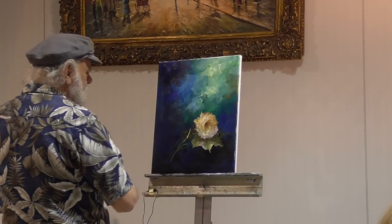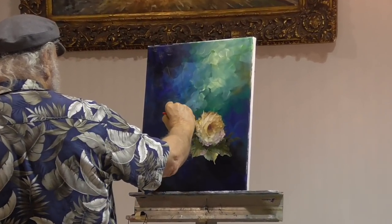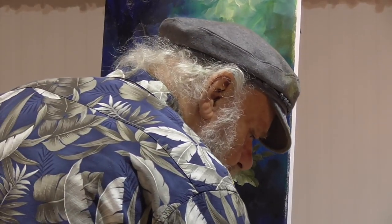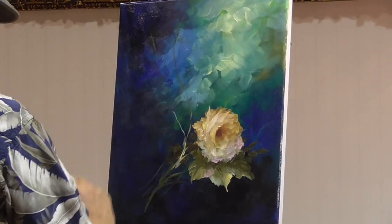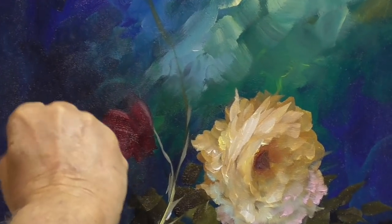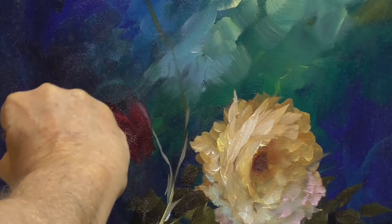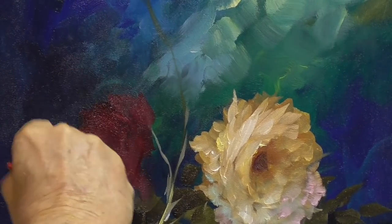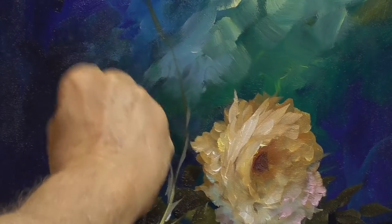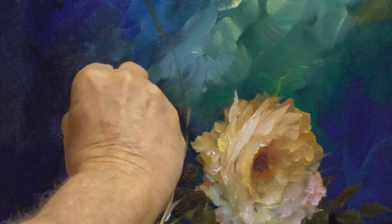Stem. Nice dark background so things really pop. How about a nice red one? Deep burgundy. Look at that beautiful deep red. Now these new paints that we have are so full of pigment — doesn't take much. When you squeeze your paint out, you just squeeze out a quarter of what you're normally used to putting on your palette, and you'll still probably have a lot left over. But because there's so much pigment, you can see it covering that acrylic background.